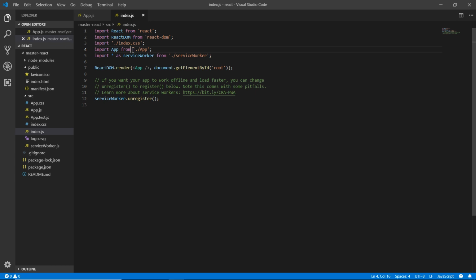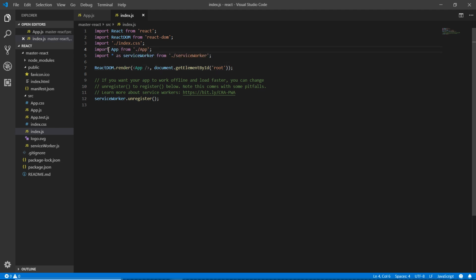Now here in the index.js there are a few things which are already imported. For example, React, we absolutely need to import that, because of this, many things like React DOM would be able to survive. Anyway, here we also have React DOM from react-dom, and here we're using ReactDOM.render.